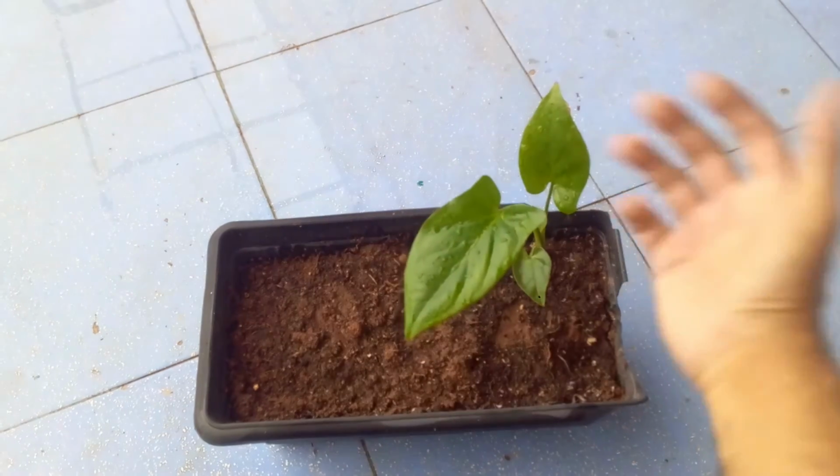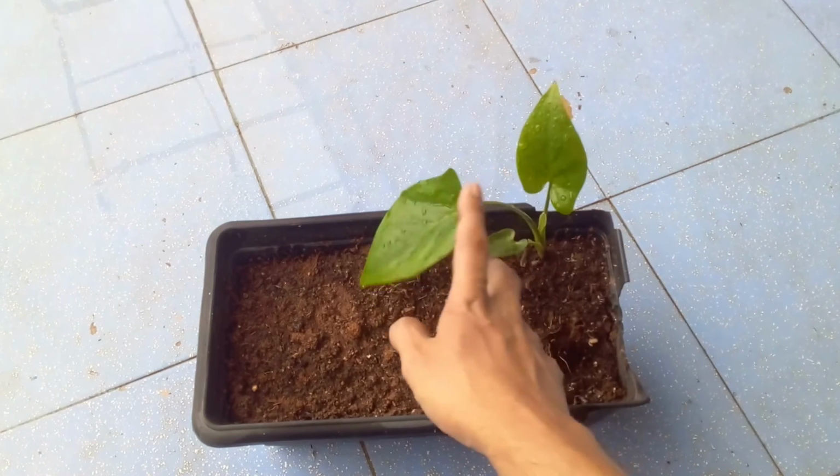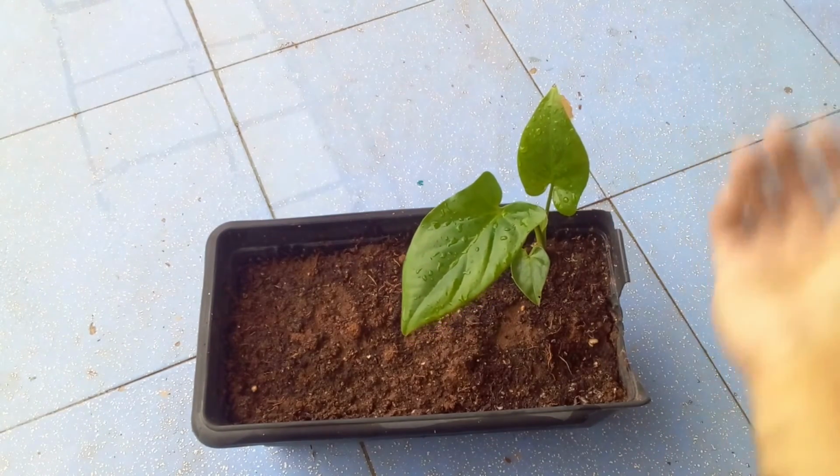You'll have to take out the plant and then either you can do a root division or you can cut it near the node. It does not have a node right now because the stem is completely inside, but there will be evident nodes once it starts to grow a little bit bigger.